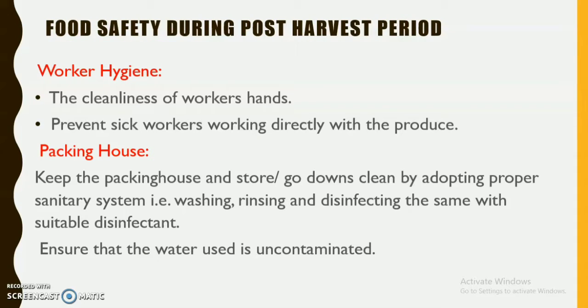Then food safety during the post-harvest period. Worker hygiene is very important. That is, the workers' hands must be clean. If there are any sick workers, they must be prohibited. Then the packing house: keep the packing house, the store or godowns very clean. A proper sanitary system must be there. That is, washing, rinsing and disinfection must be done periodically with suitable disinfectants. We must also ensure that the water used for washing and rinsing is free of germs.